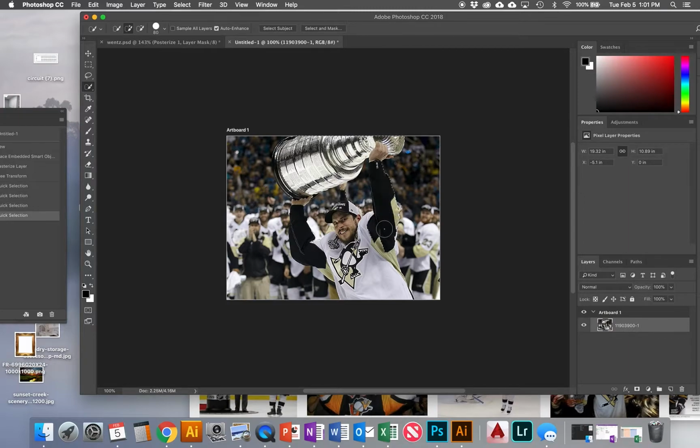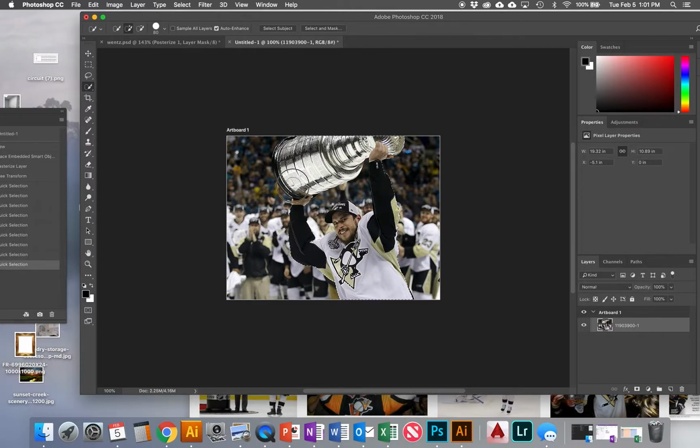Now the way that this tool works, it uses color contrast to try to find the edges of things. So for example, his black sleeve on a light background would be really easy to cut out. It had a little trouble here because this part of the background where my mouse is dark, and so is this black sleeve. So I'm just going to keep working here. I'm adding to my selection. I know I'm getting more selected than I want to. I can go back and fix that.